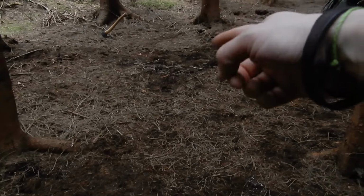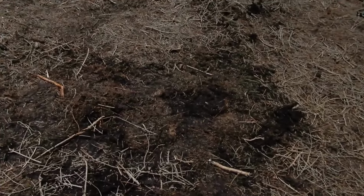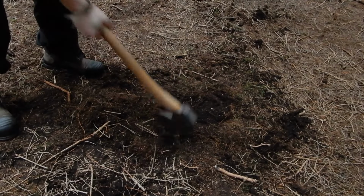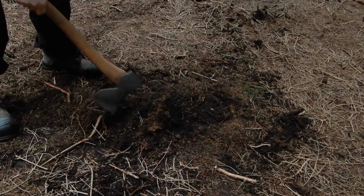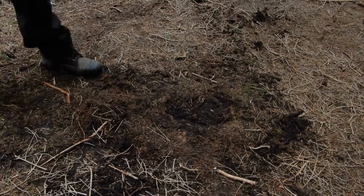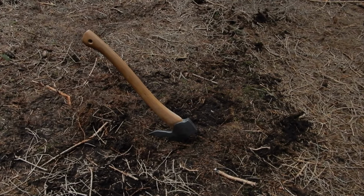The part that I just dug up and pulled all the tinder stuff out, that's where the fire is going to be, because I had to dig that out. I dug it out with my axe, but no need to worry because there are no rocks in here. Basically, the floor is about 1 foot of pine needles everywhere, so you can dig right into it. There's no problem. There are no stones, because all you're digging up are layers and layers of pine needles, and then the dirt. So yeah, the fire is going to be right there, and the tent is going to be over here.